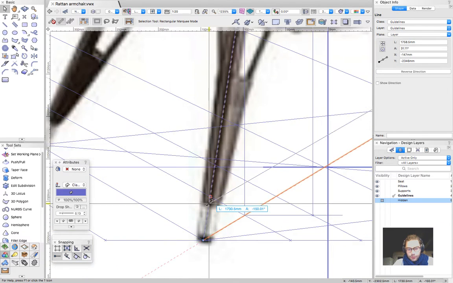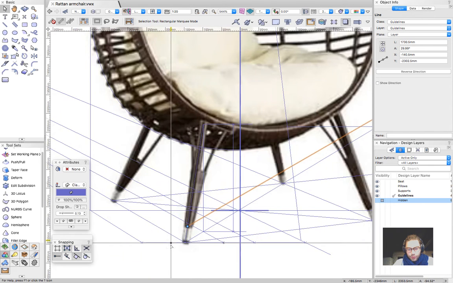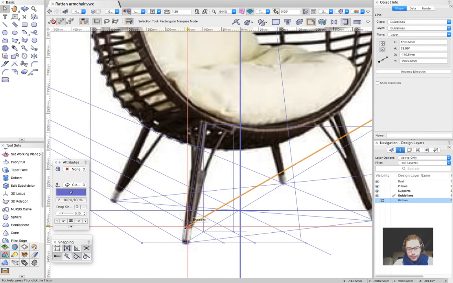and it's going to reflect the division of the leg. Yeah, it will be approximated, of course.